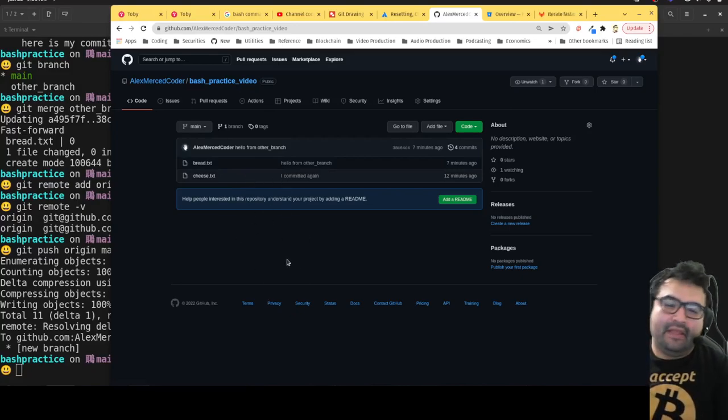Okay, and now I can have this code. Other people can take a look at my code, or again, it doesn't have to be code. It could be a book. It could be just text. It could be like a Word file where you're writing a book. Again, Git just tracks versions of files. It's mostly used for code, but it doesn't have to be used for code.